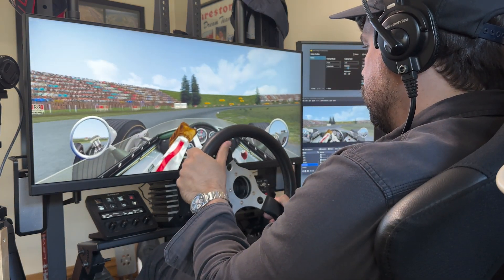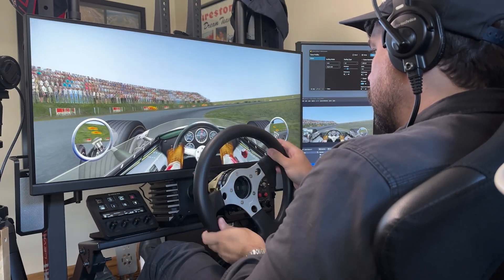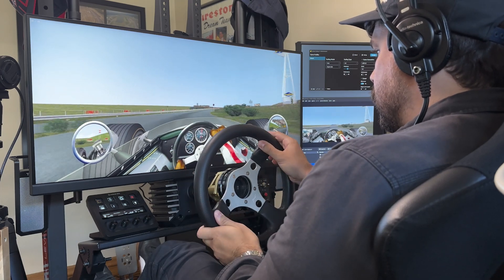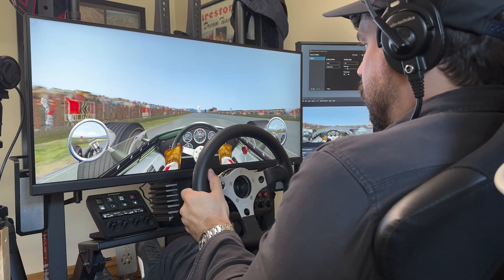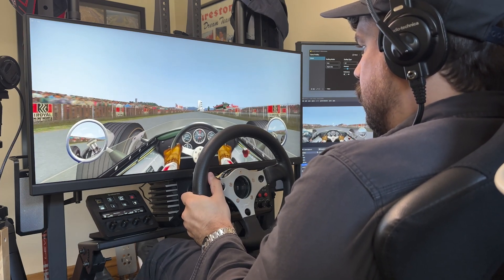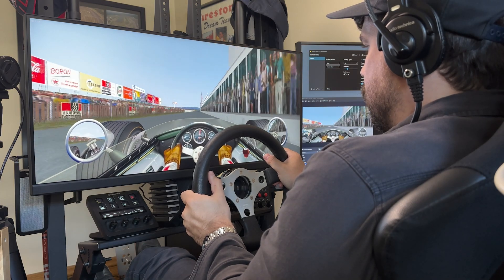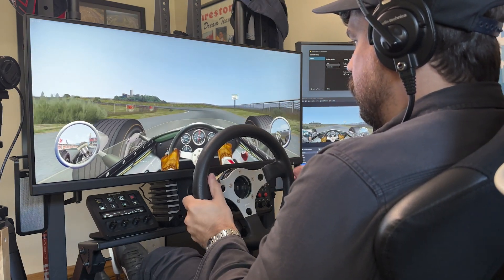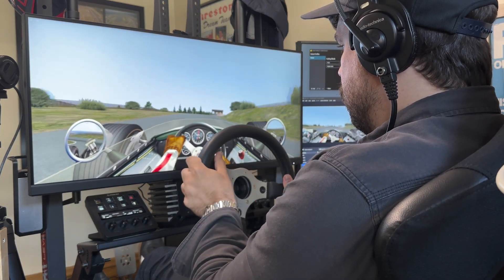I did want to point out — because I know it'll be brought up — that Grand Prix Legends has 60 FPS patches or plugins. But famously these do not work with offline AI; they only work for online racing. A native 60 FPS is of course going to be better than any sort of frame interpolation like Lossless Scaling is doing. But since the game itself is still running at the native 36 FPS, you can do all of the offline racing with all of the AI and it won't be broken — it will just appear as though it's 60 FPS.